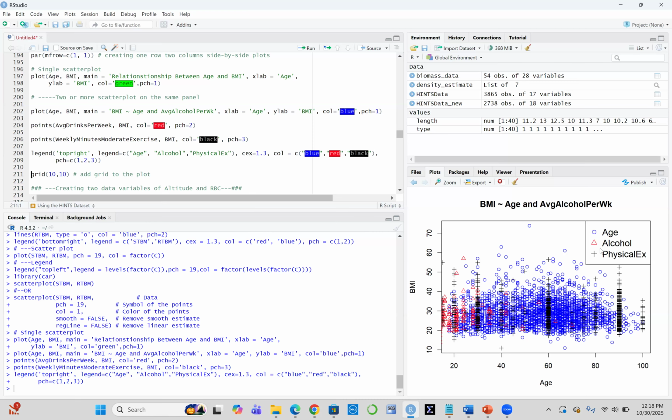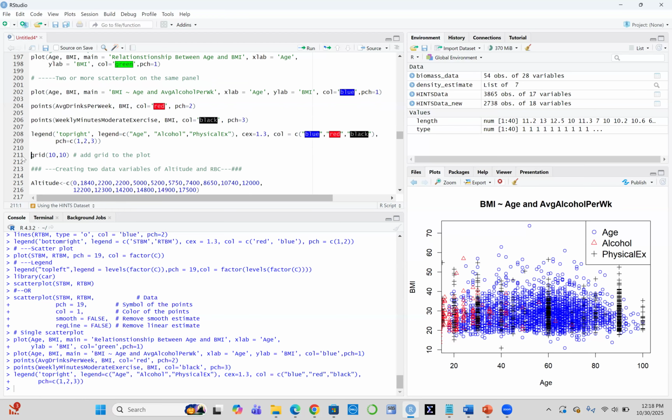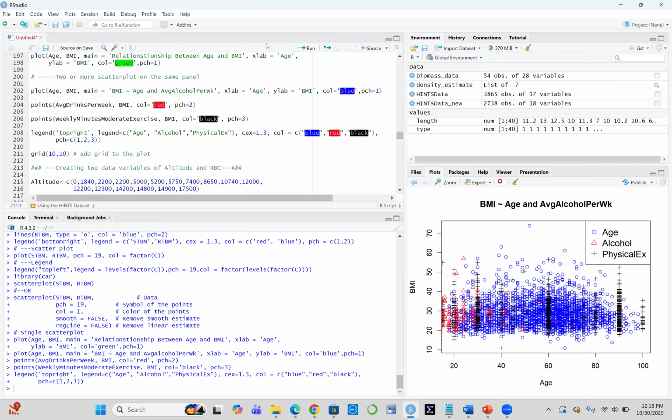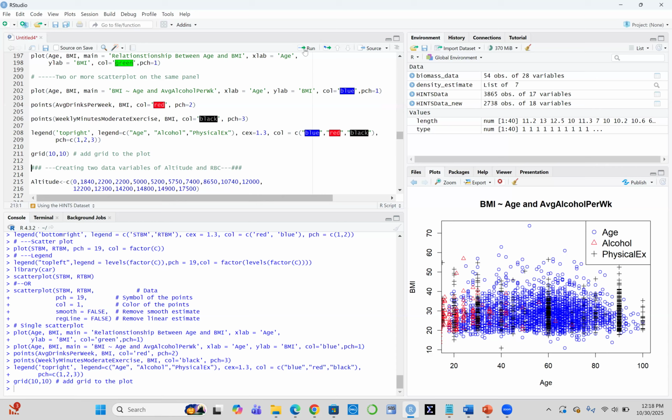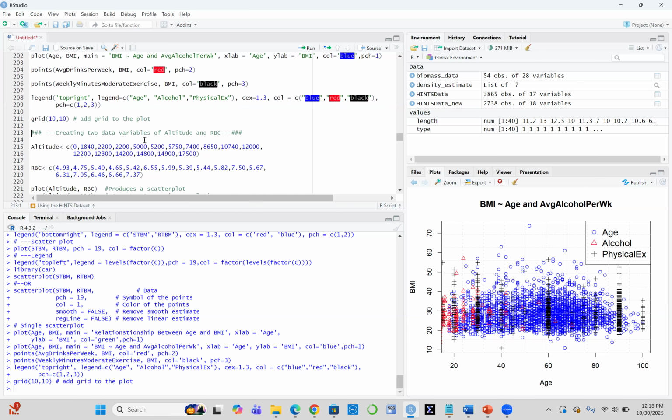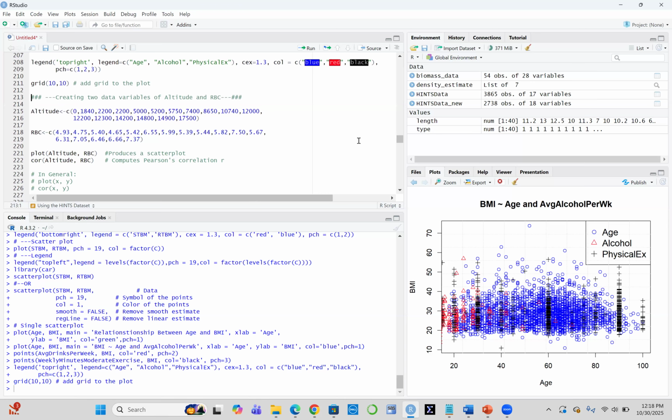Let's run. So now you can see we have it at the top right corner. So we are able to understand what blue represents within this plot, what the triangular red represents, and what the plus sign represents. Then we can even include some grid, okay? So you have the grid function that gives you some grid style, which you can see. But you can choose different numbers. You can just try and error and see that you are going to observe different grid styles, okay? All right.